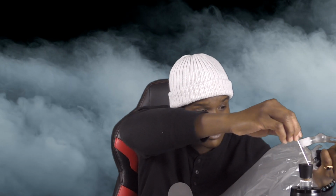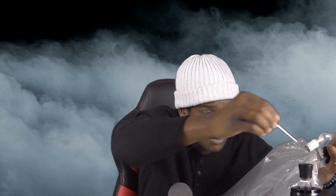They say at this point of the session you should take this out. It comes with a poker or whatever and stir the bowl. But yeah, I see some falling through, and it's a little bit finer. Since it's falling through, I probably need to have a screen right there. When I stirred, some fell through, so I may put a screen down there, but it all depends on how fine.